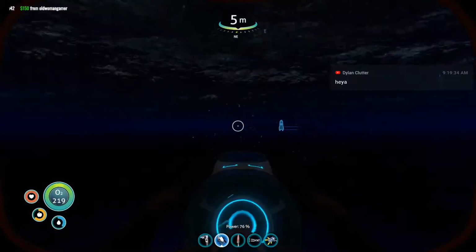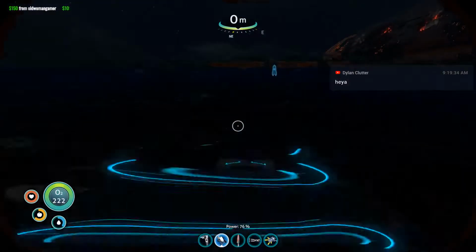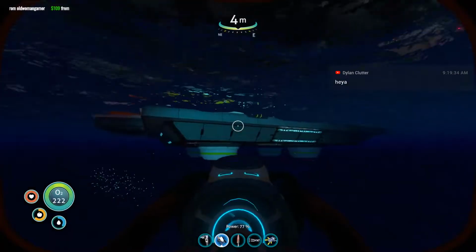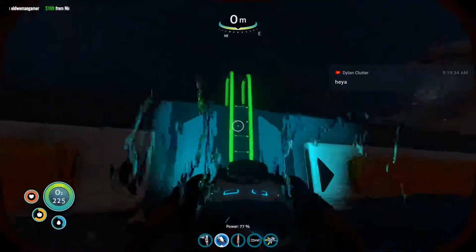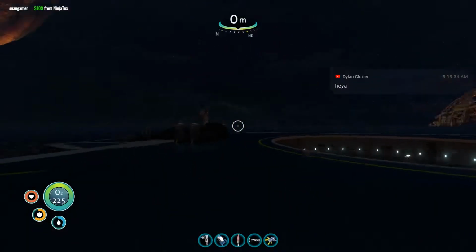Good. Hey, Dylan Clutter! Welcome to some Subnautica. See me glide in the darkness. How are things on your end, Mr. Dylan? He climbs slowly.